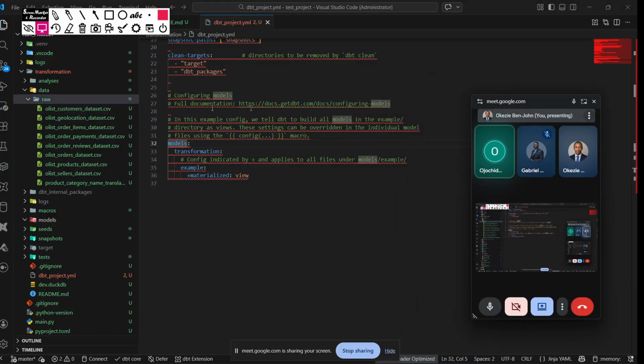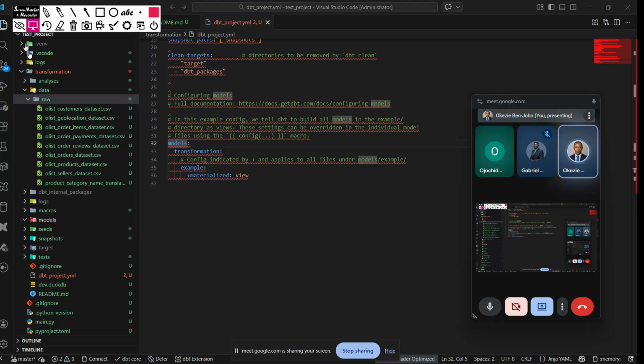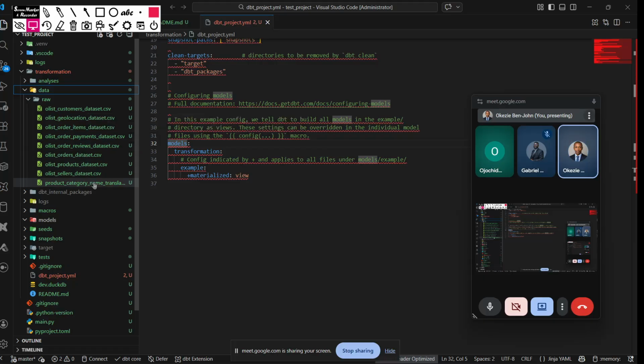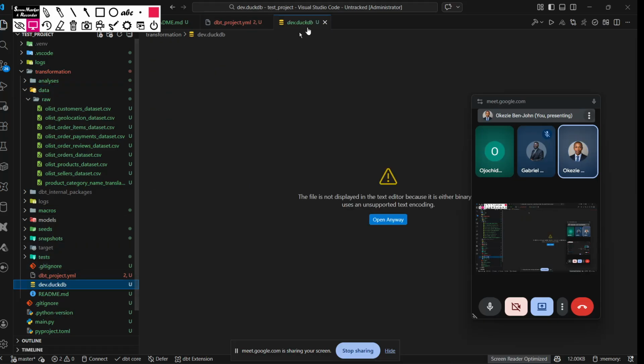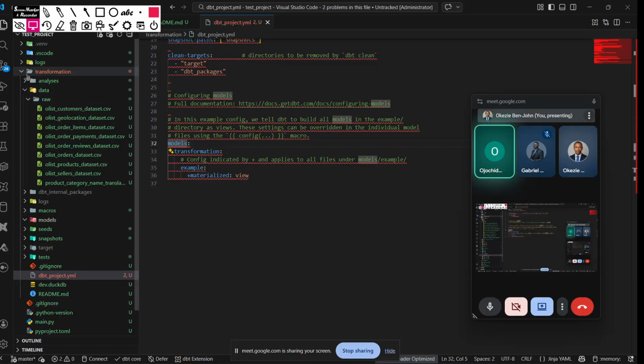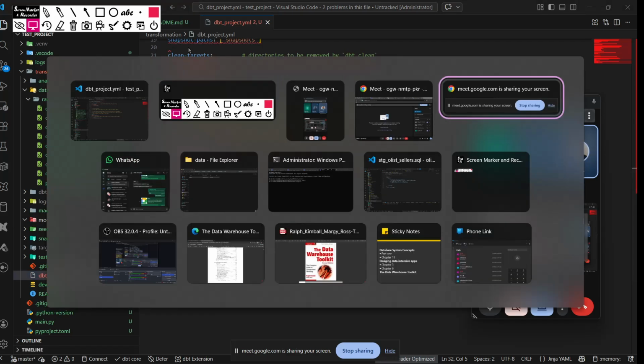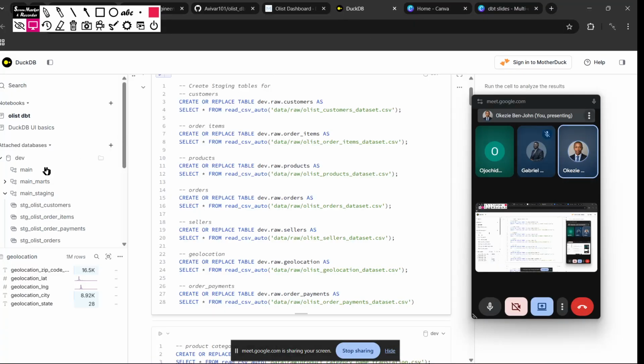So the next thing to do is to put that data inside your project. It's just best to put it there. Then the next thing you can do is pull all these CSV files into your DocDB warehouse. That is what you want to do next. This can be done directly using DBT. When I get a chance to show that, I will. But let's just use the one I've done before, using this DocDB UI.